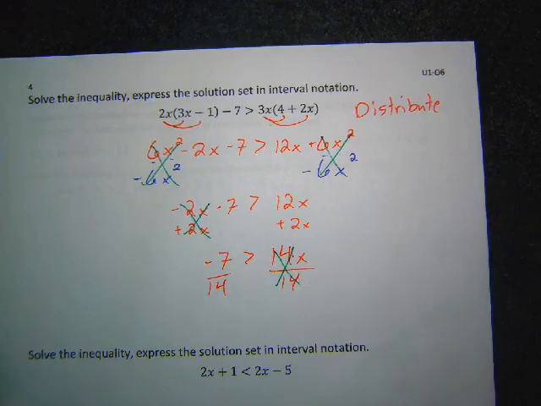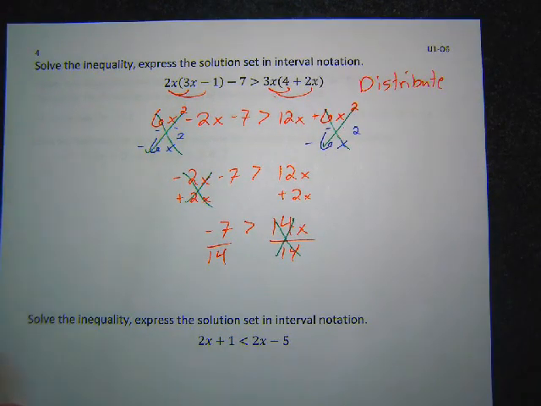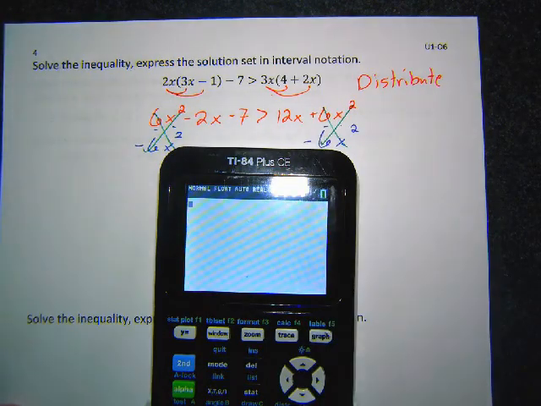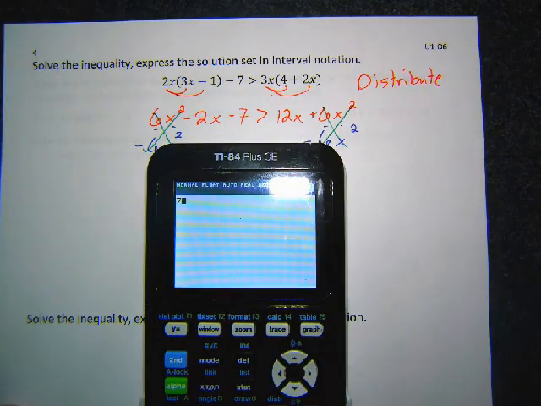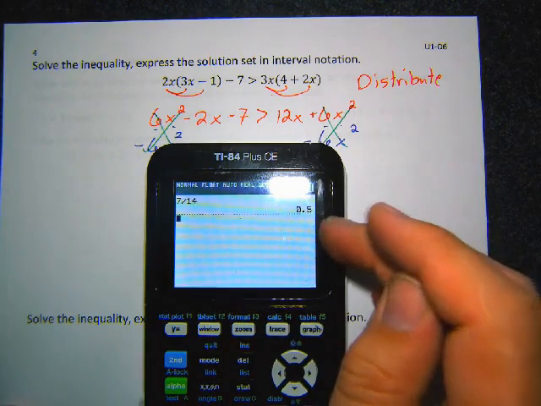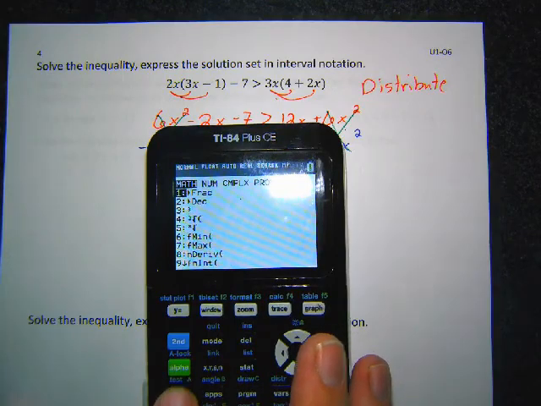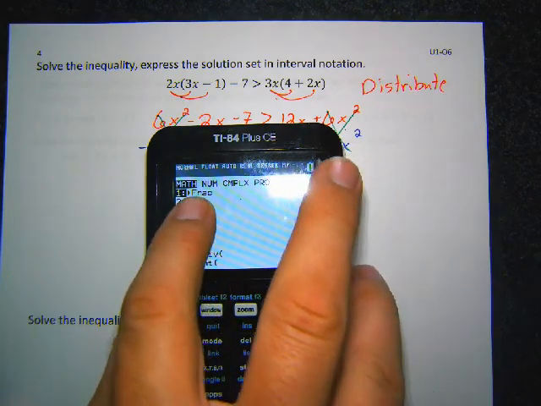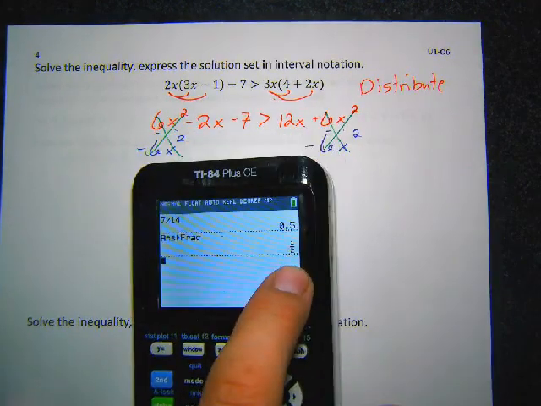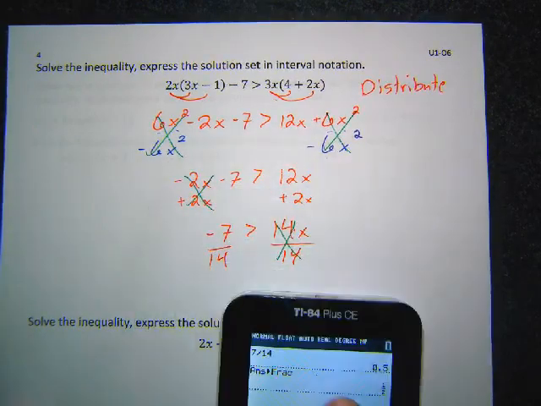Now, if you're one of those students who are like, I hate simplifying fractions, they're a pain in the butt, it's hard to do, or I mess it up all the time, the calculator I told you to buy for this course will simplify fractions. You can just type in something like 7 divided by 14, right as a division, so it looks like a fraction. Hit enter, it gives you a decimal. But if you hit the math button, right down here underneath these top two buttons, the very first option is to turn it into a fraction. So I hit enter twice, and it will turn it back into a fraction. It's always a simplified fraction. So this is a cool thing, your calculator will do this. You can always simplify any fraction you give it.